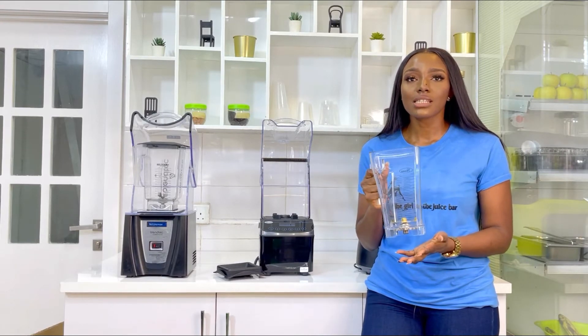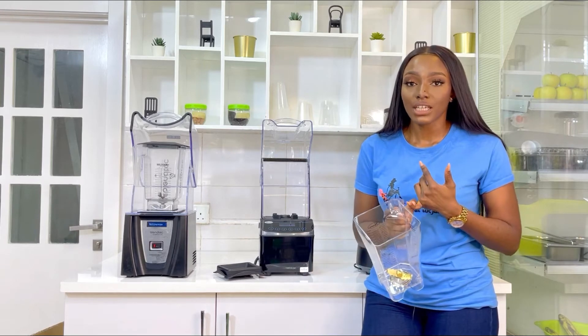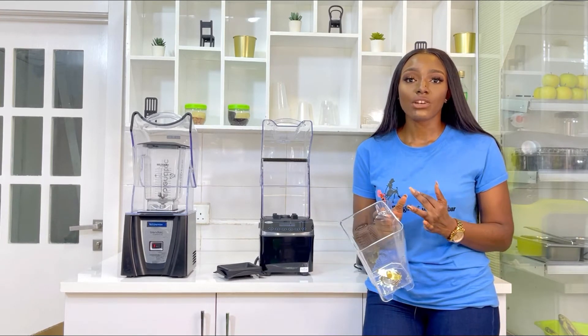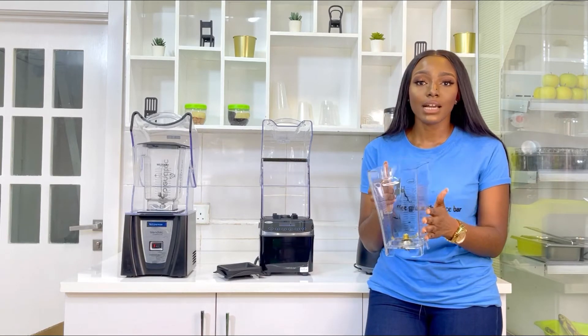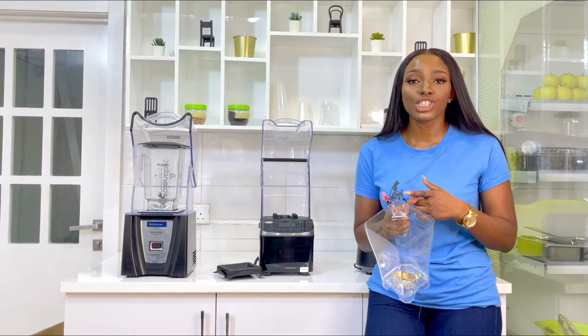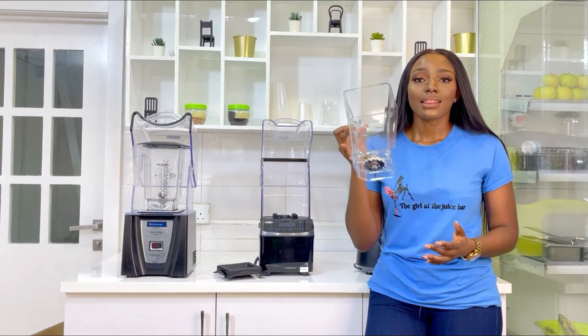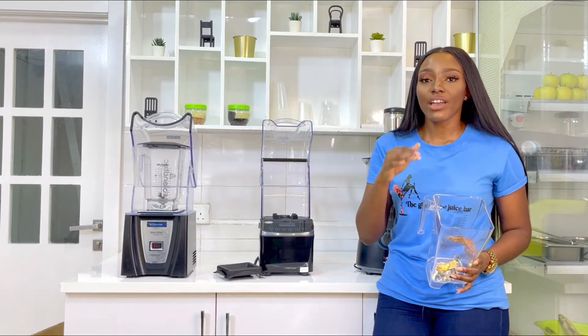Santos is best for a family to have in their kitchen and best for a restaurant that offers varieties of things that need to go through a blender. If you make mocktails, smoothies, or milkshakes, this blender will give you the best consistent texture every single time across all those varieties.